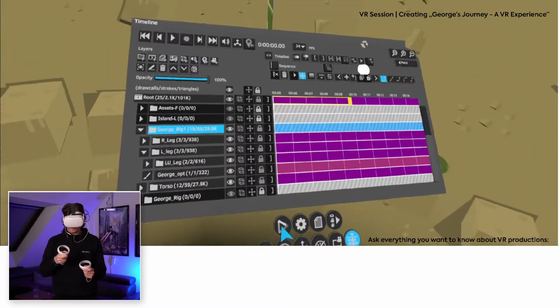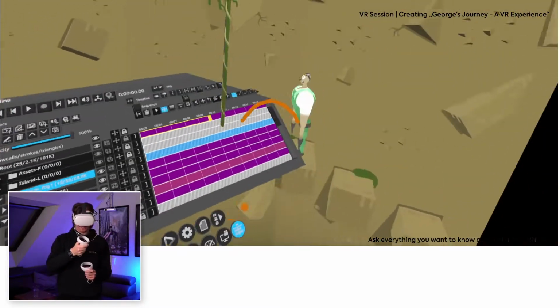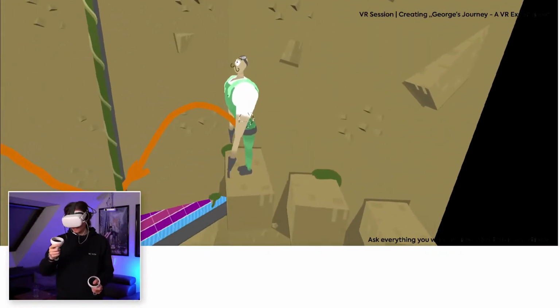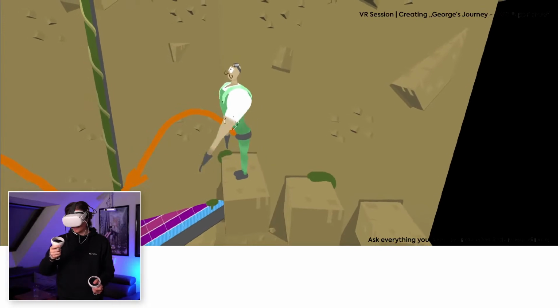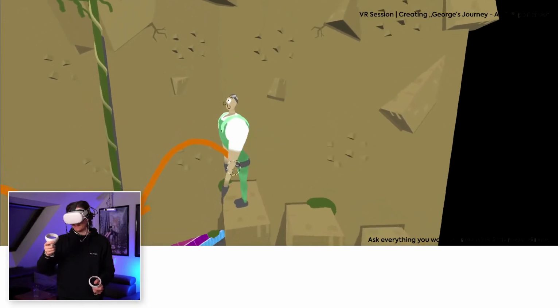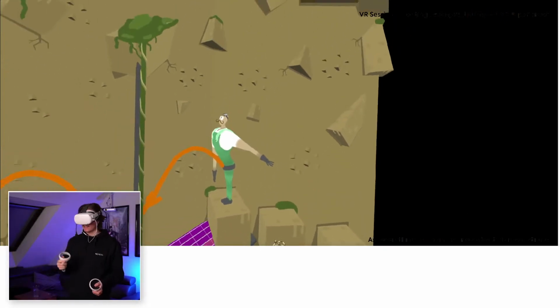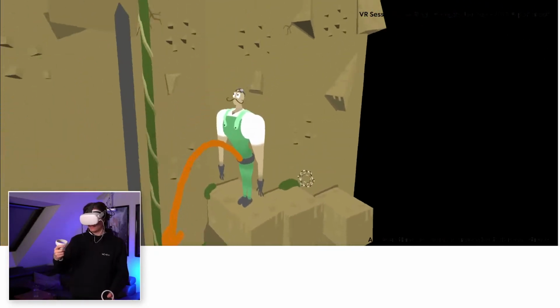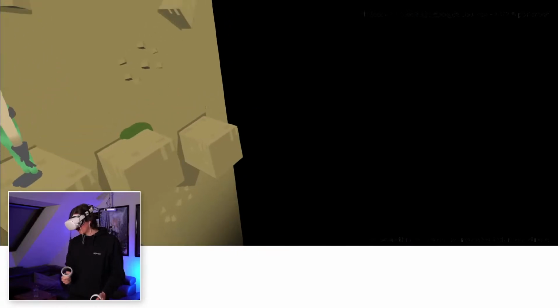So this is what I can actually do. And then if I have that like this, I can just grab the arm, for example, and rotate it around an axis I previously set up. So this is what I'm gonna work with today.